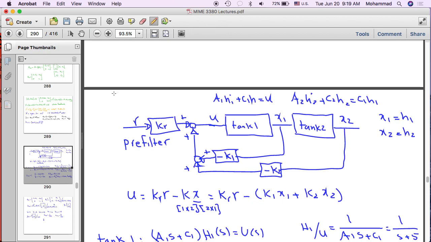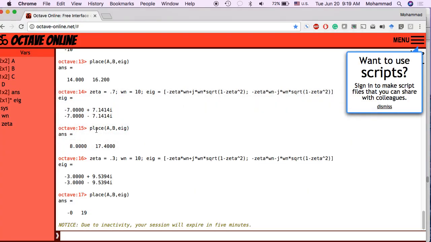What is the general methodology of calculating KR? That's a question that we still have. Of course, we can do the same thing every time. So simulate the system and see where it settles, and then ramp up KR to get to where we want it to be. So let's try another set of control again. You remember, for putting the two eigenvalues at zeta of 0.7 and omega n of 10, we had two controller gains of 8 and 17.4. So go here and change this to 8 and 17.4 and simulate.